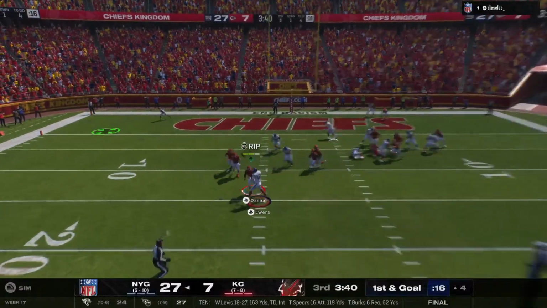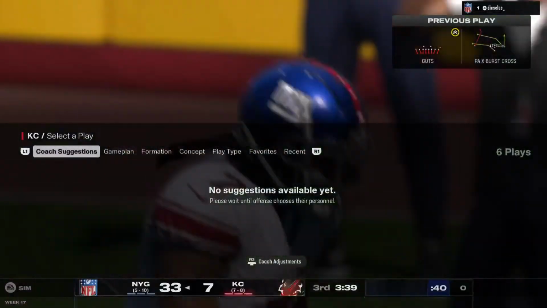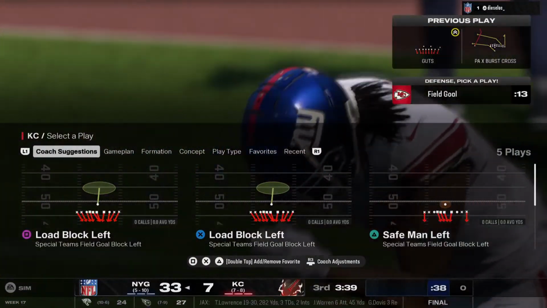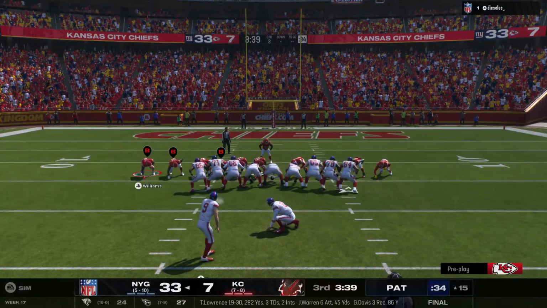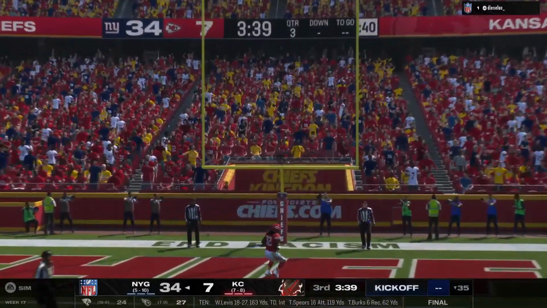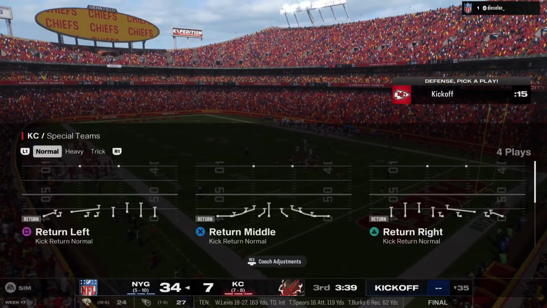Off the play fake, he'll look to throw. To the goal line and in. Touchdown, New York. That's a 2-touchdown game for him. Numbers 7 and 8 for the season. Now, Gano for the extra point. His kick is good. And the Giants will extend this third quarter lead.